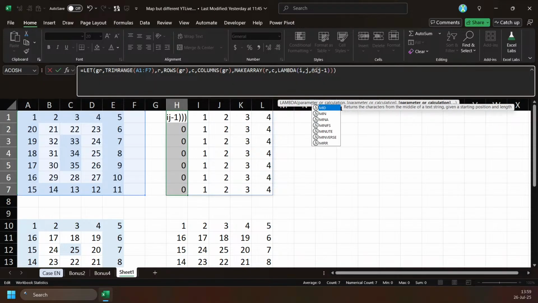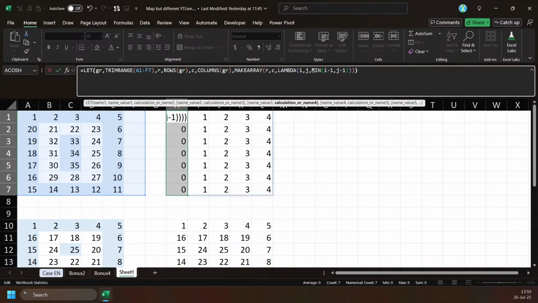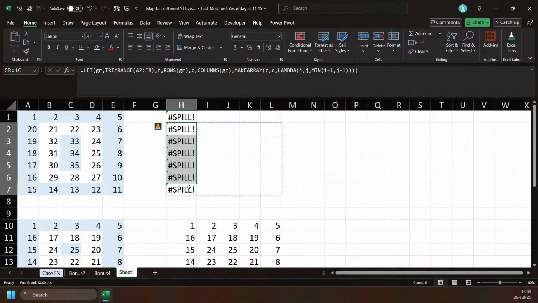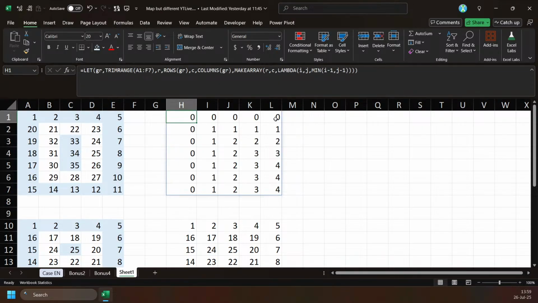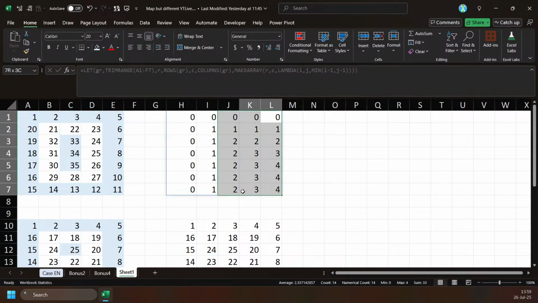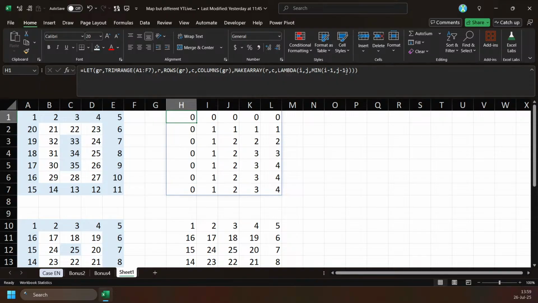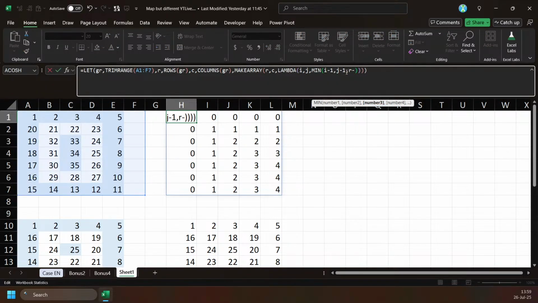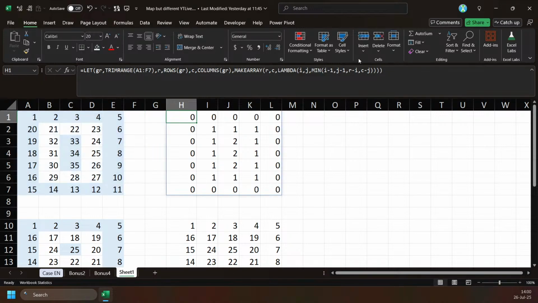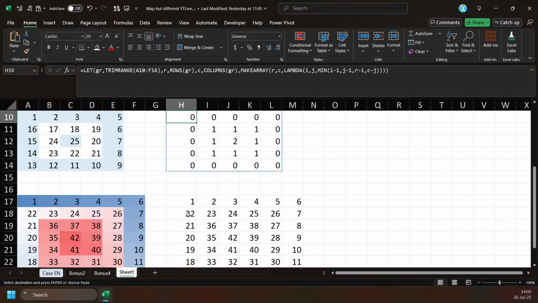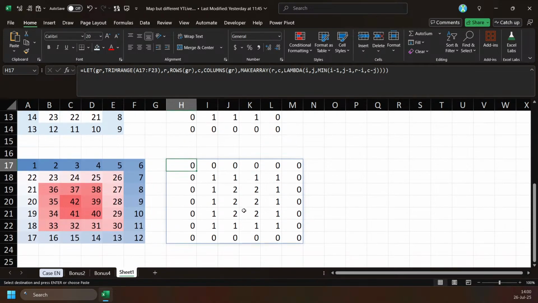Then if I go minimum on i minus 1 and j minus 1, I go like this. And then on the other side, this means I have to go from the top, from 4 minus j, and from the row minus this one. So this one will be row minus i, and then column minus j. So this is the first step here.